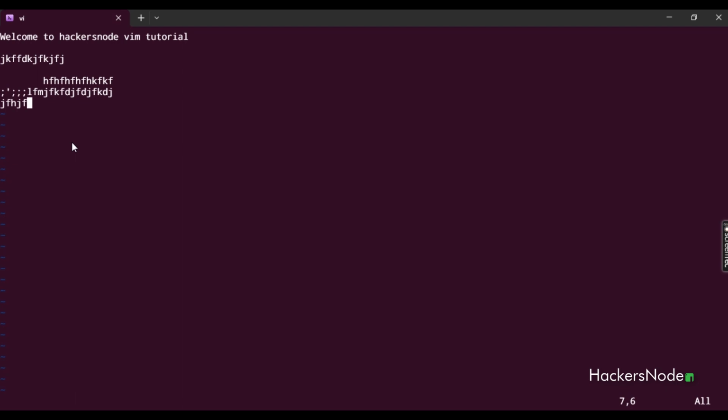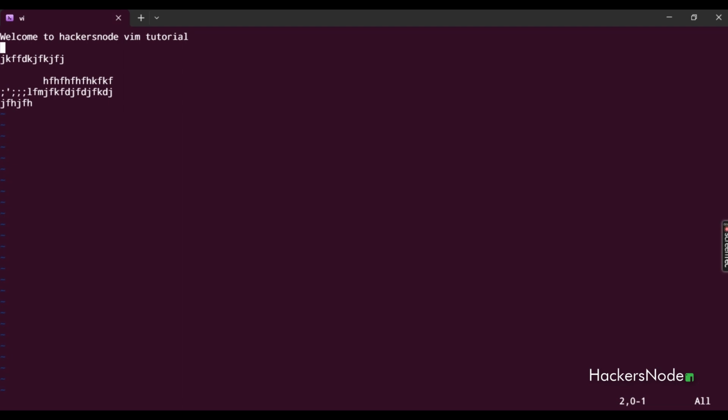So now I'm done with that. I can do so many things that I told you, like I can move back and forth. I can just say shift and 6, shift and 6, and it will move you to the end of line. I can do many things, but you will notice something. If I enter, I'm unable to do anything here, because it is just the visual mode. You are not permitted to type anything else.